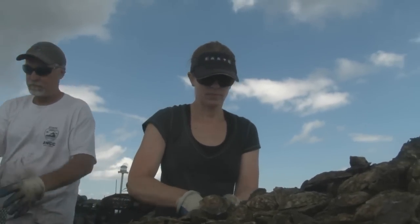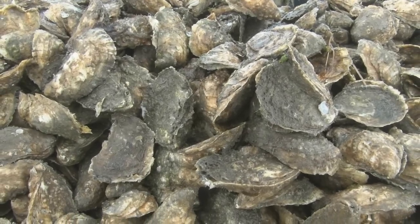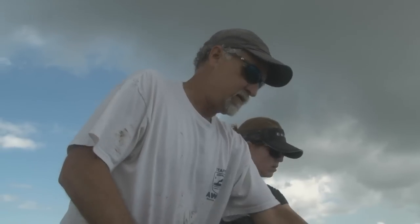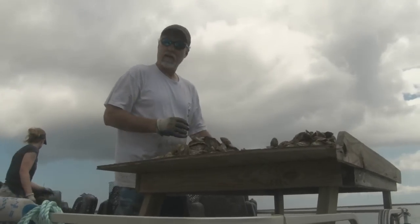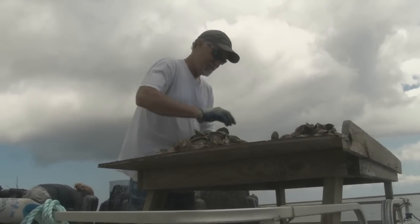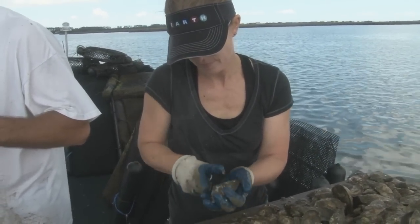Our market is for restaurants doing a half-shell product as appetizers, and some raw bars that do half-shell products. Occasionally people take them to steam and roast. We do sell to individuals occasionally, and they have oyster roasts, steaming them, or take them home and eat them on the half-shell themselves. We also sell to some fish markets, and then they'll sell retail or wholesale wherever their market's at. We're also in a community-supported fishery, basically the seafood equivalent of a CSA, called Walking Fish. Our oysters are going up to Chapel Hill, Raleigh, and Durham, so the members are getting our product up there, usually twice in a season — usually in the fall and then early winter. We get our oysters all the way up to the central part of the state.